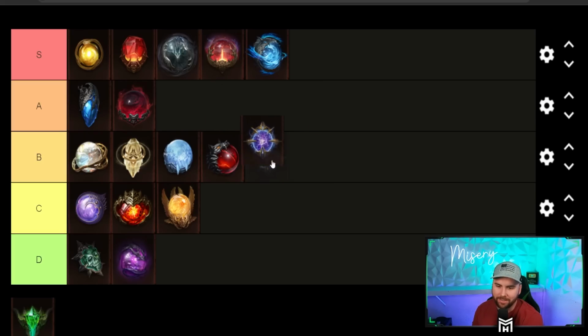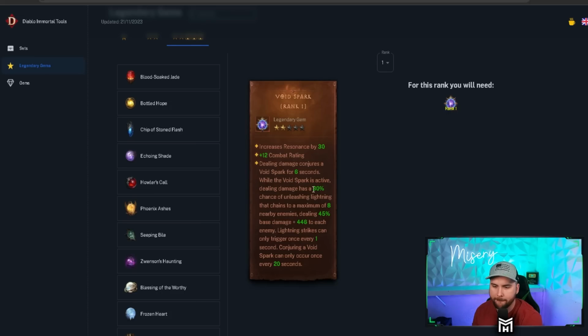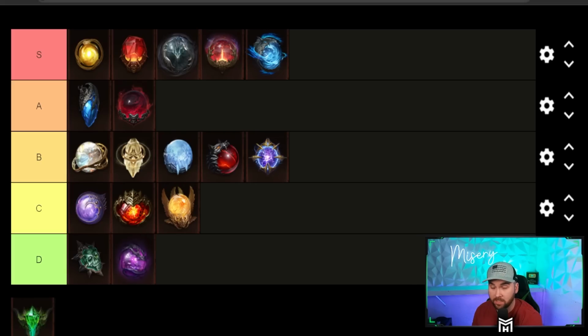Oh gosh, let me read it one more time. Damage isn't great, but it does channel, which would be good for PvP, and then it could put dots. Yeah, you know, all right. I'll put it A tier for that reason.